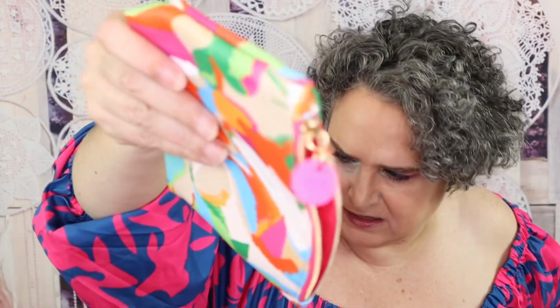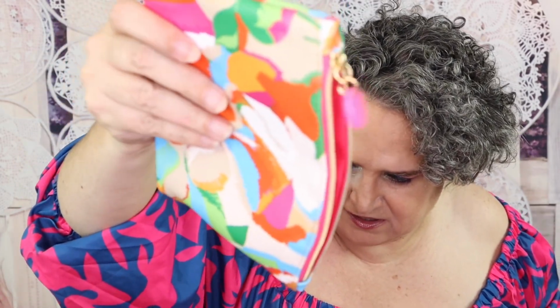Let's dive in, find out what's in here. Super cute bag. I have a top that really matches this bag. So the top I have on, but I have another top that really matches this. Let yourself bloom. Bring on brighter days and warmer weather. There's a new season on the horizon. To get outside, feel the sun on your skin, but don't forget the SPF and allow yourself to bloom into your full potential. It looks like this on the inside. And then it has a little tag with the Ipsy embossed on it.